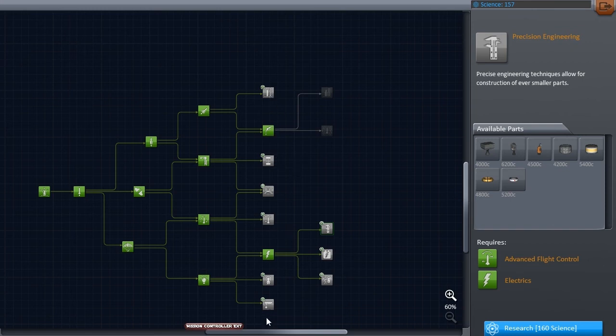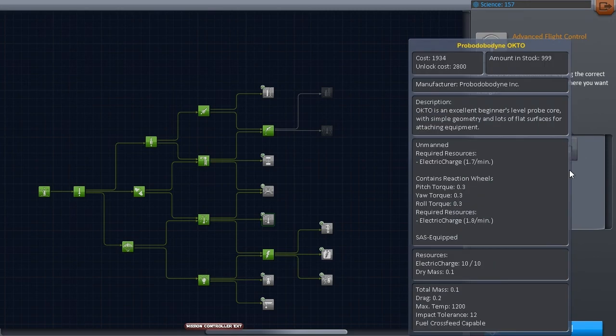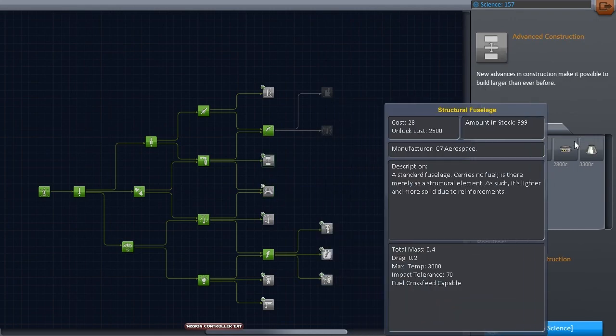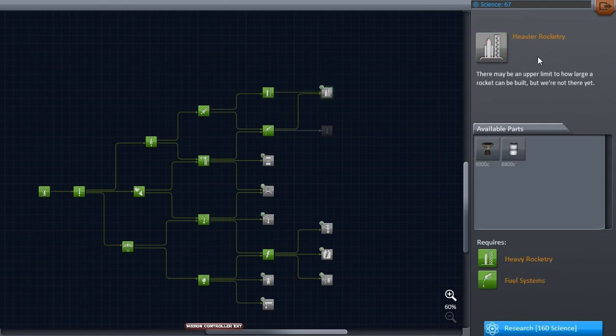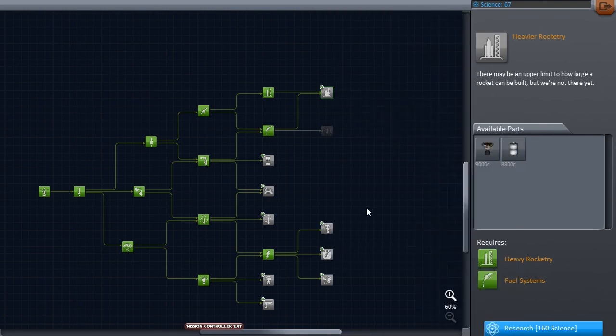We can choose now for one of these technologies: the wheel, which we don't need, the thermometer, which we will need but not quite yet, the other probe part, some stabilizers and winglets, we don't need that, jet parts, don't need that, larger structural parts, we might need that because we now can make larger rockets. And what we have here, no, we need this for the larger rocket, so we're going to get this, the heavy rocketry, for 90 science points. And this has now unlocked for us the heavier rocketry. There may be an upper limit to how large a rocket can be built, but we're not there yet. Larger engines, larger tanks. This is all for the future.